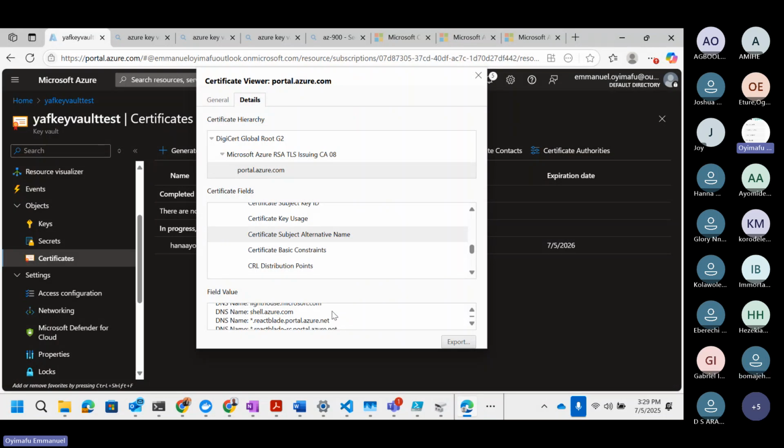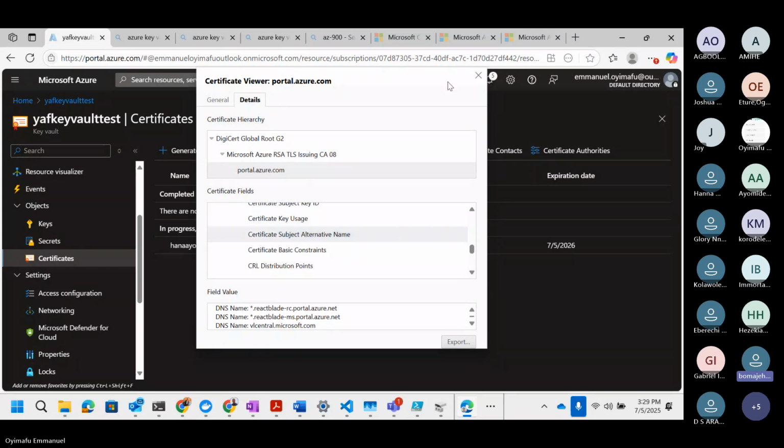Just like the way we're adding YAF, media.yaf.com, this.this.com, they are DNS names, meaning that if I install that certificate on the YAF application, if you want to access it using media.yaf.com or medical.yaf.com, it will be secured. Those are the DNS names that you can associate to the certificate. I don't know if that answers your question.